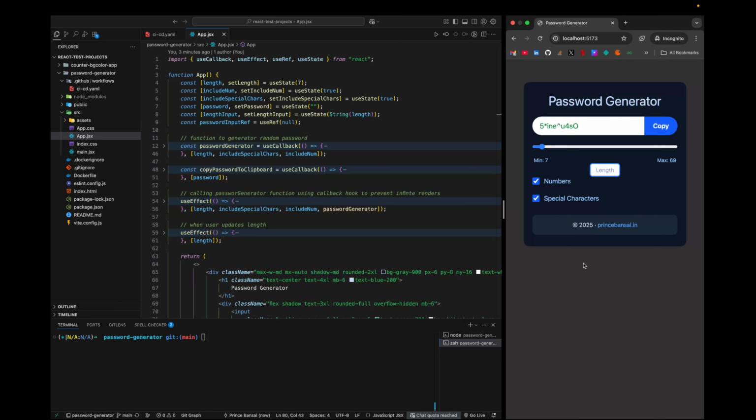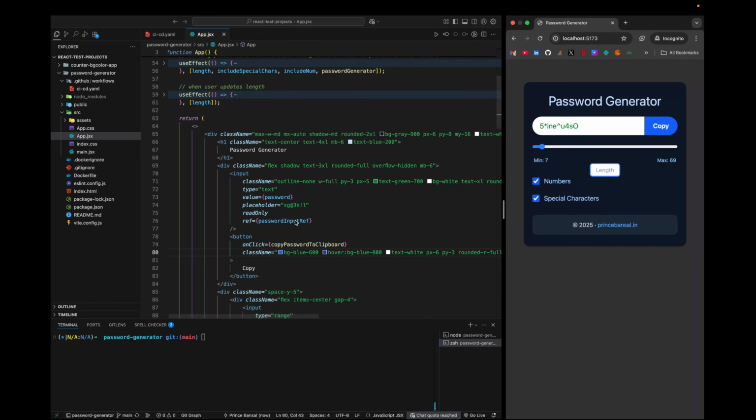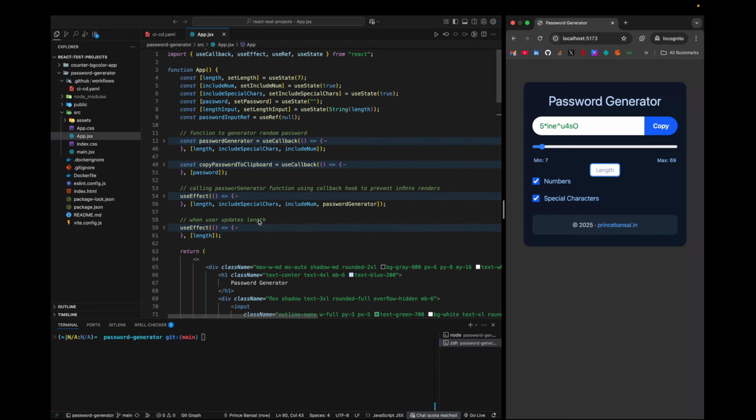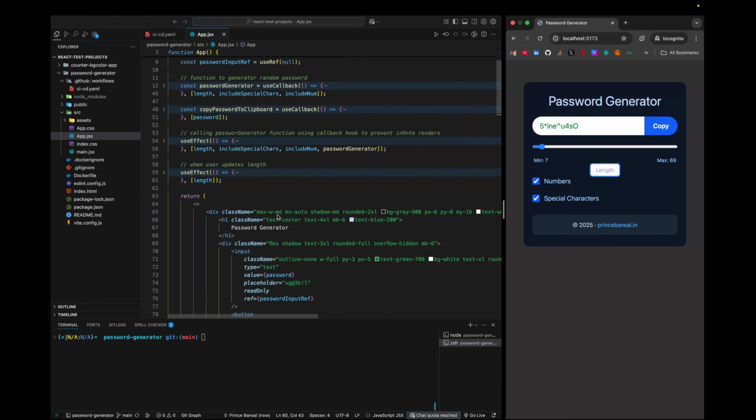So the main purpose is how you can deploy your React-based application using GitHub Pages, right? And another thing is I added CI/CD. So you just need to push your code to the main branch, and the build and deploying to GitHub Pages happens automatically. So before doing that, let's just directly do the demo and see whether it's working or not.